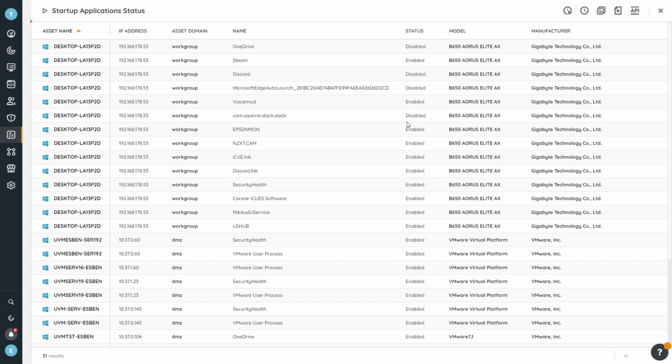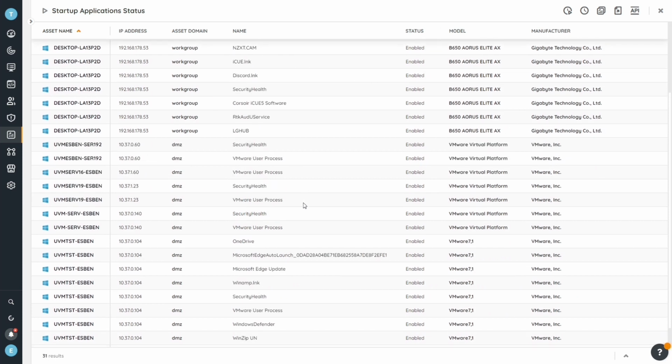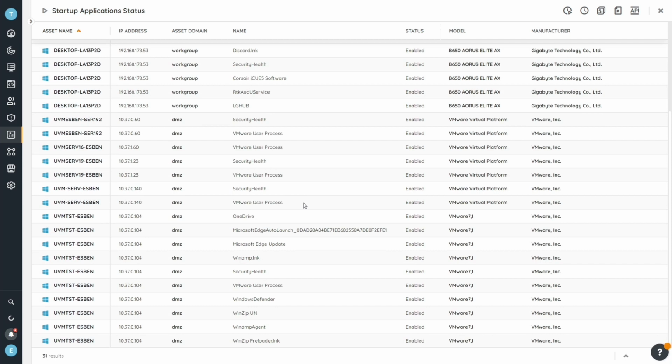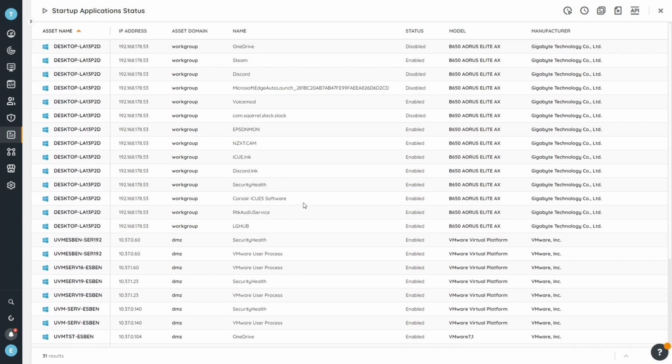So I've just opted to go here for the report that's just focused on the actual registry keys. It doesn't make it really any less accurate or more accurate. It just means that you need to ensure that you scan your registry keys before this will have any data. Otherwise, it won't have any data whatsoever. Where on the on-prem one, it will have data, but it will just be all unknowns, basically. But that's pretty much it when it comes to startup applications and everything that I've shown.